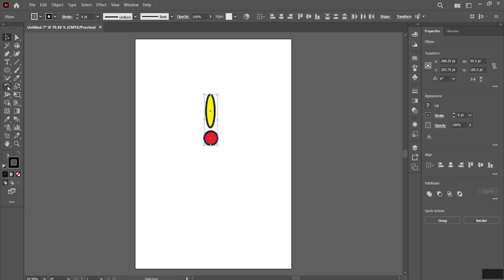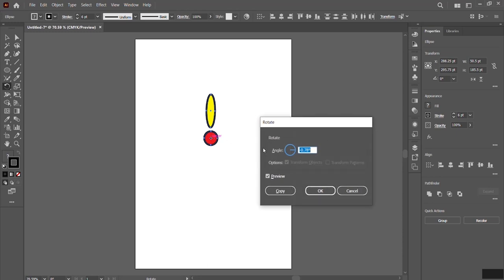Now let me use this rotate tool, and once you click the rotate tool, you will have this pointer. So you have to move this pointer, but before that you need to press the Alt button and press the pointer at the center. Then you will get these rotation settings. From there you need to type 360 degrees. This 360 means it will cover the entire round circle. Then you need to declare how many petals will be available. So you need to type 360 by.